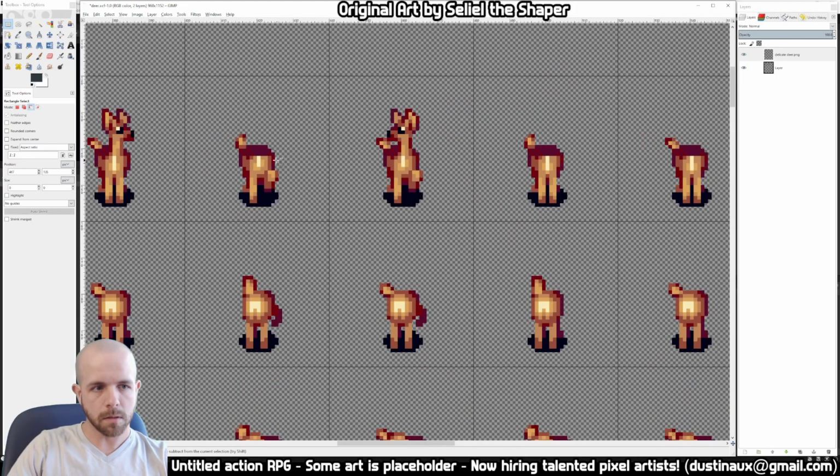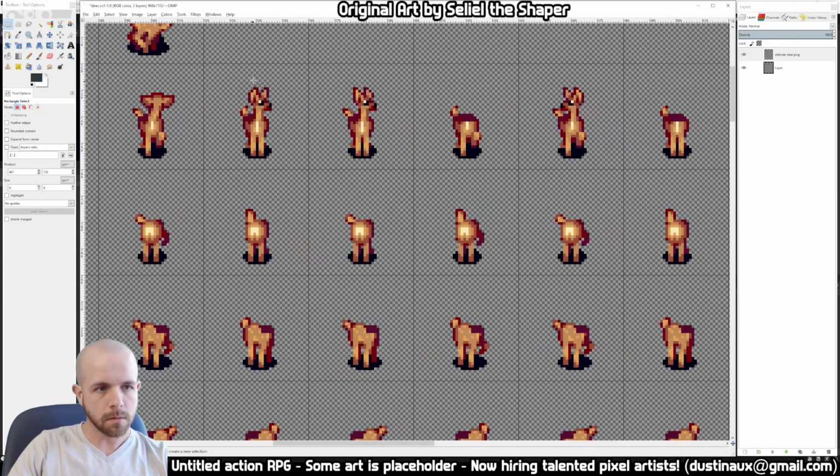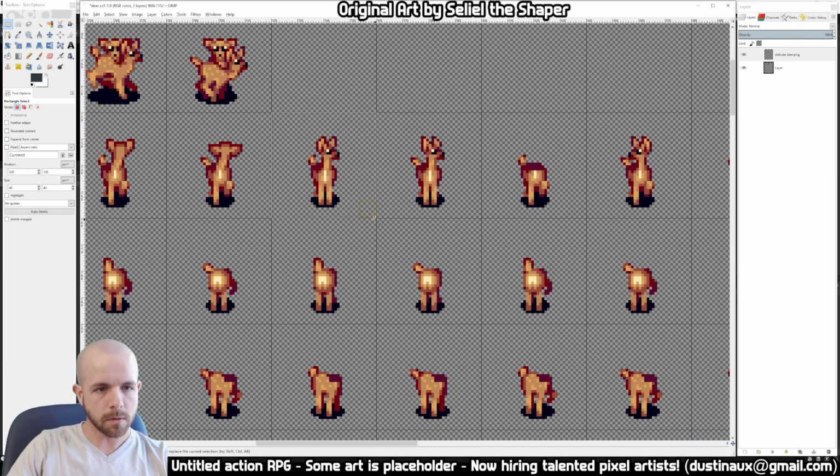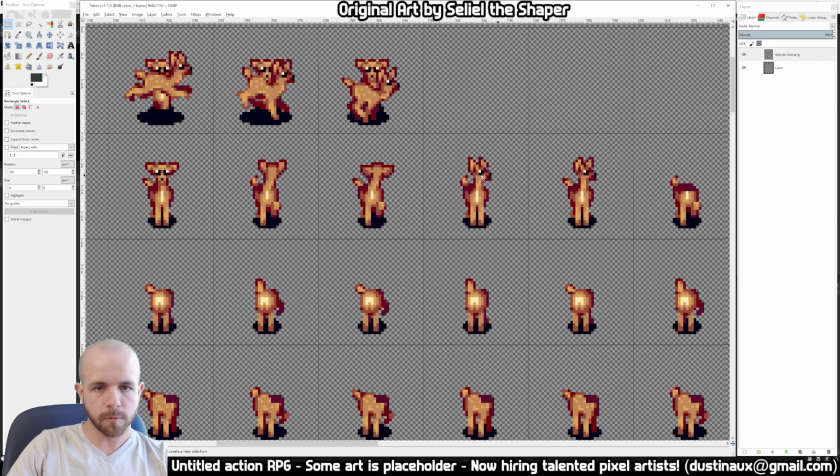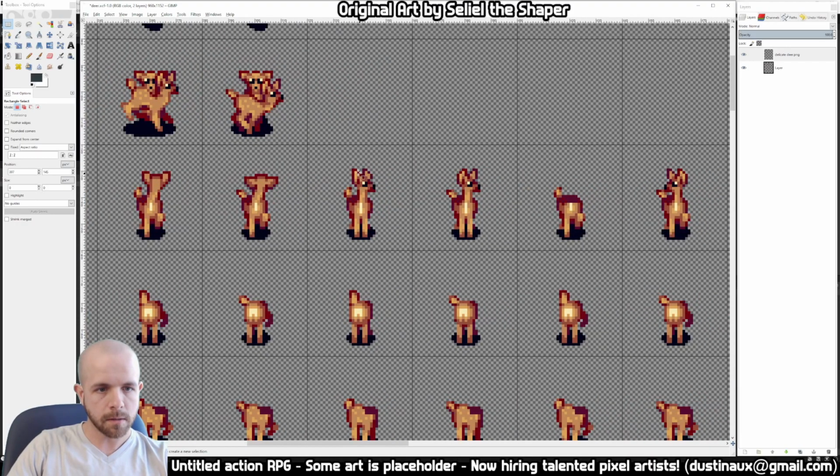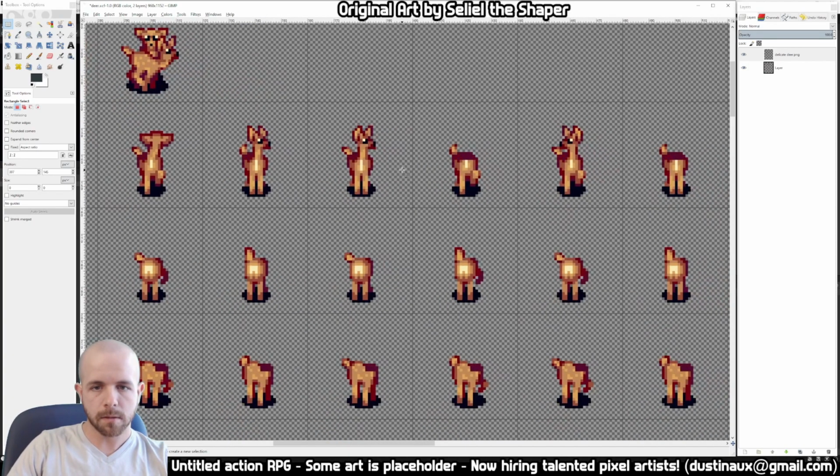See, I want the little ears to actually be reversed. So I'm also going to use that as a little animation for when it turns. So if it's facing forward and then turns to look to the right, the ears start back and then they fall forward as it turns.